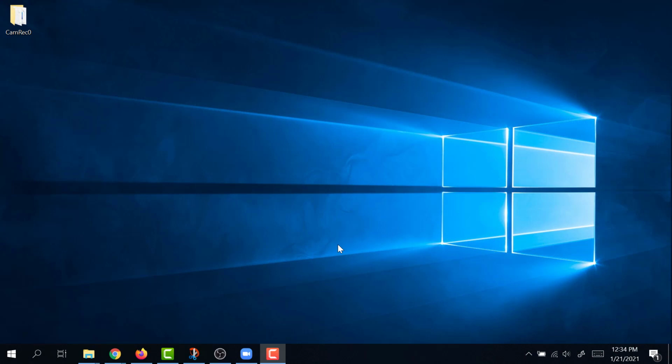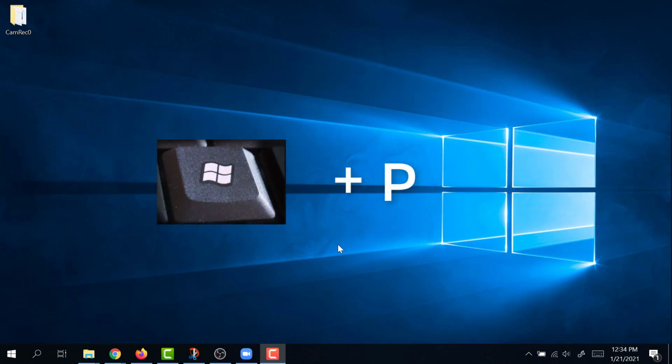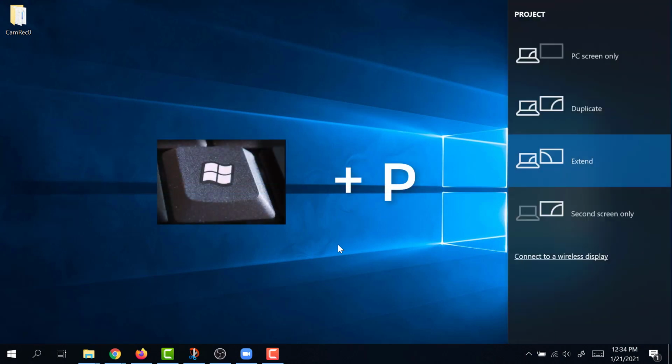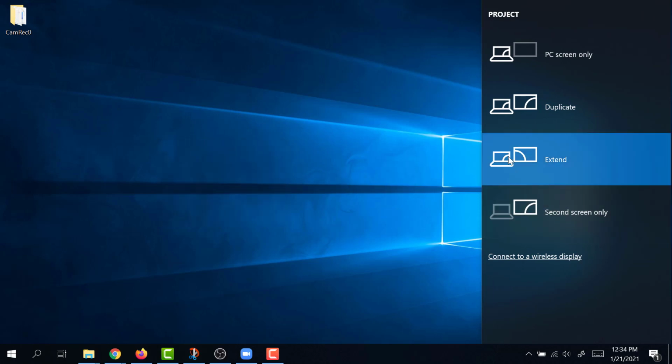The first way is to hold down the Windows key and press the P button. When you do this, it'll open up a sidebar on the right hand side like you see here that gives you some really basic options for how to switch between duplicate or extend screen or just have it on PC screen only. Now we want to go to extend, and that way it turns all of our screens into one single canvas and we're able to scroll between or see different things on each screen.